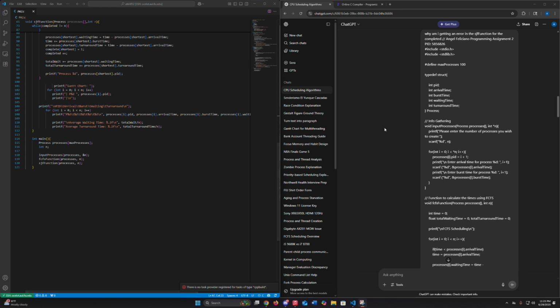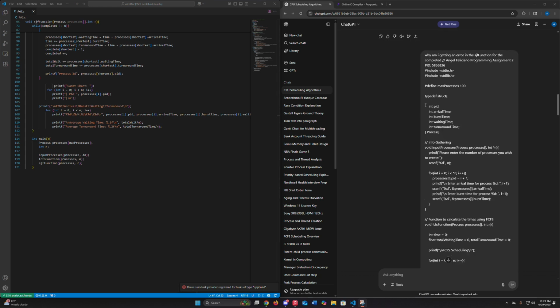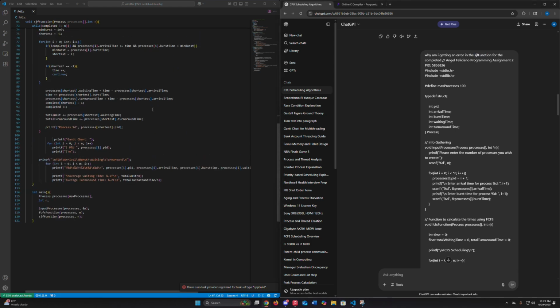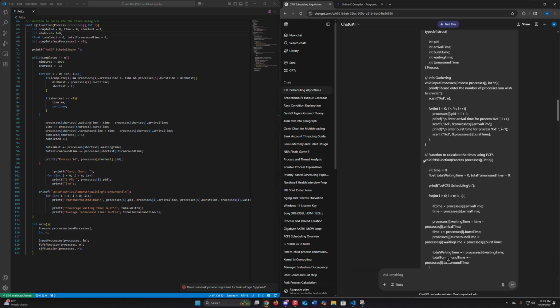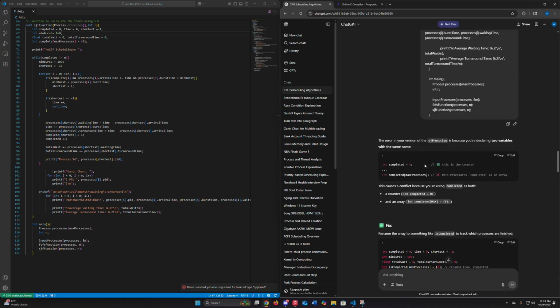So some things that I was debugging when I was working on this was that basically I was getting errors in the shortest job first function when I was coding the logic. Everything started to look similar to me, and it was really bugging me. I had the variable for complete and completed with the same name, and it wasn't working, even though I had this as an array and this one as a normal integer variable, and it wasn't compiling at all, and it was giving me an issue.